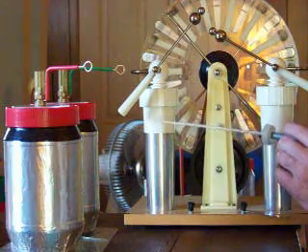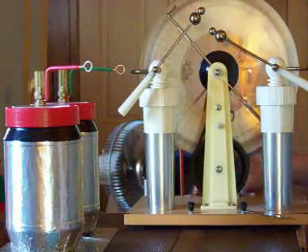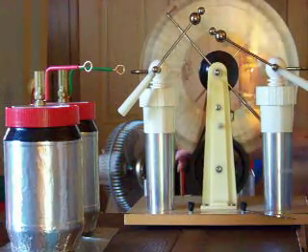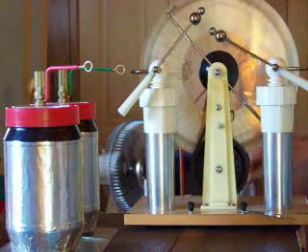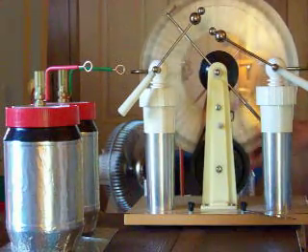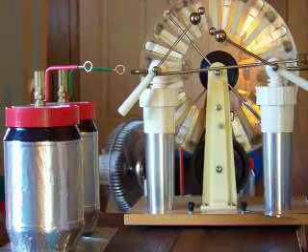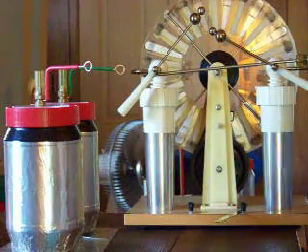Without the bridge you'll still get a capacitance, it just doesn't hold as much current. In relation to the spark — I did spark there, I'm not getting much, but yeah it builds up enough. You can see how weak the spark is. We're only running about an inch gap between the two electrodes up here. This is the positive side, this is the negative charge, and here it goes inside the Leyden jars.